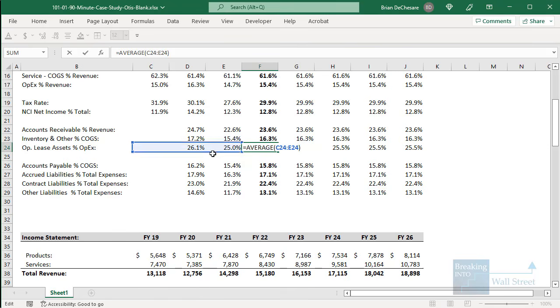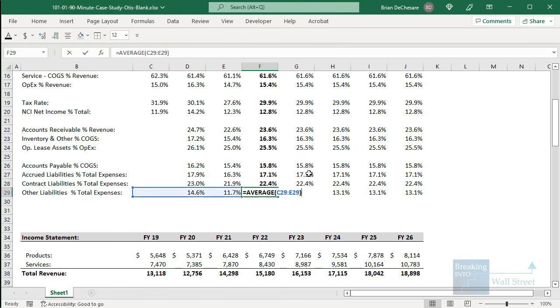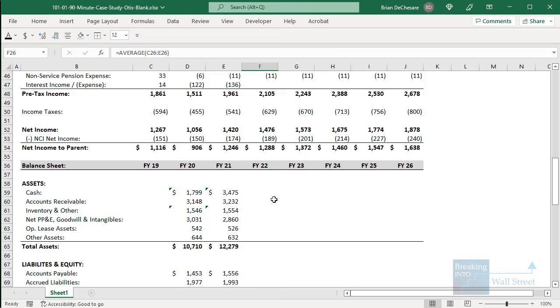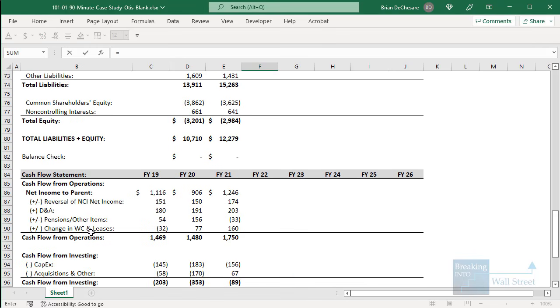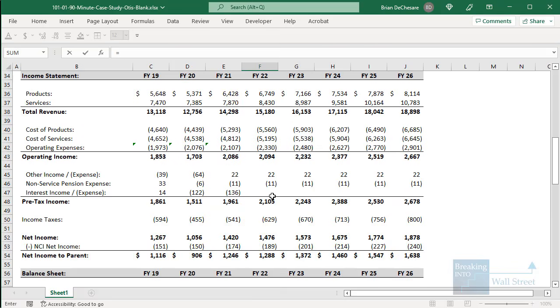And technically, we are averaging column C as well, but if you think about how this works, it shouldn't matter, because when we have a blank cell here that doesn't have anything in it, Excel simply doesn't count it in the formula. So we don't actually need to do anything different here. Let's go down now and start filling these in. Also, when we're done with this, I will look at the change in working capital and leases on the cash flow statement to make sure our estimates are reasonable.